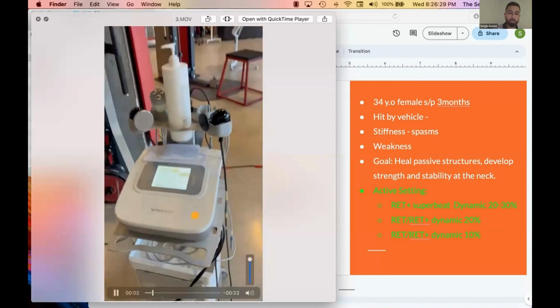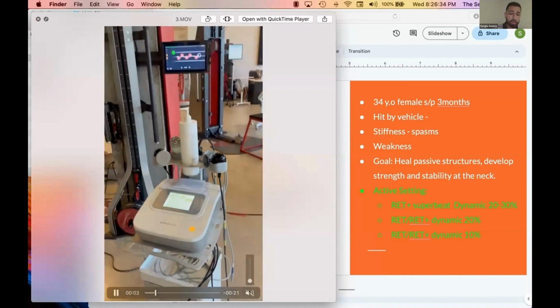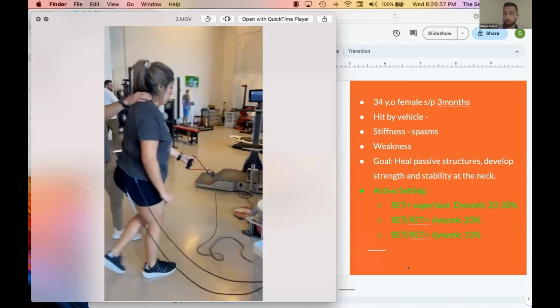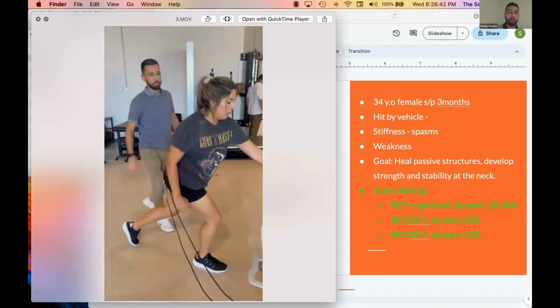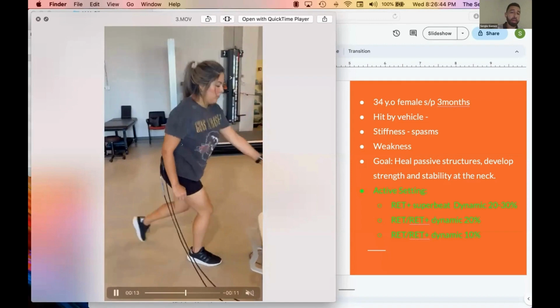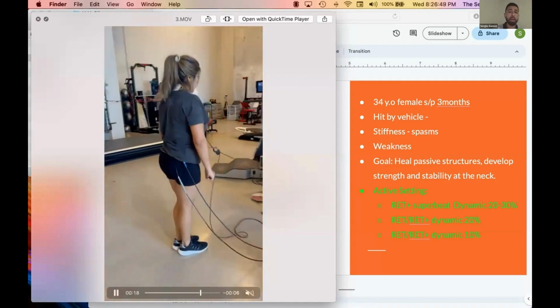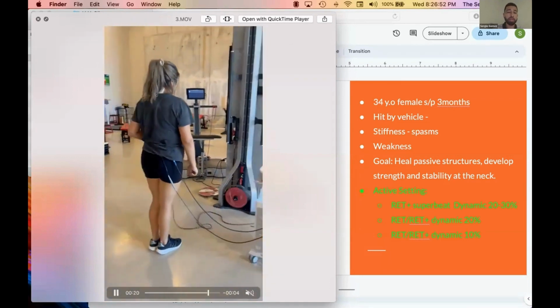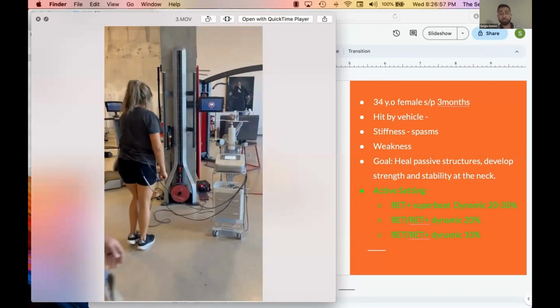Again, low level heat here. The idea is I have it at 10%. I also wrote down here on this side what I have. And while I'm having her do an active contraction, trying to regain thoracic mobility, trying to encourage cervical stability, and again getting the current running, same sticky pad location as what we had on the table, but now moving it in an active way, and keeping the low level current. Again, she could feel some of the warmth, and I'm okay with that. I'm okay with a little warmth.